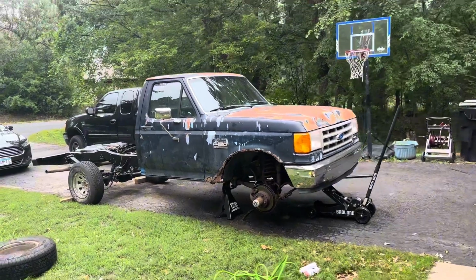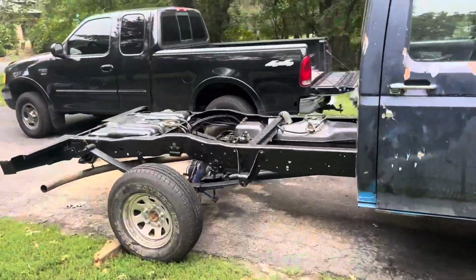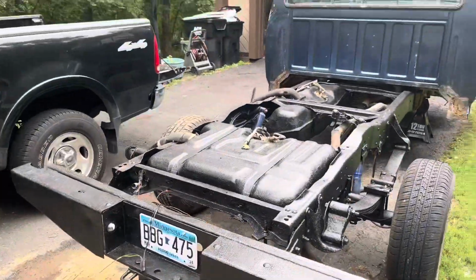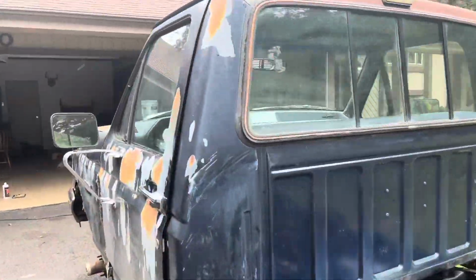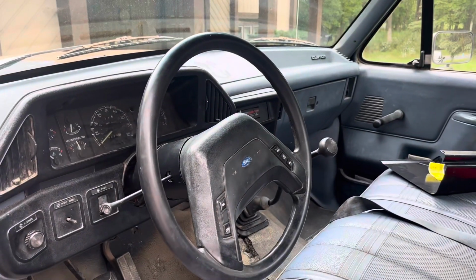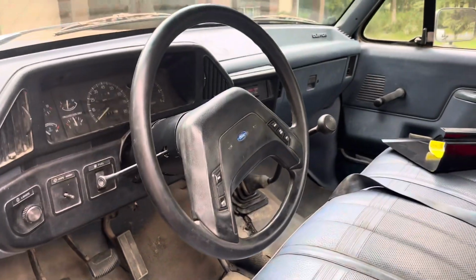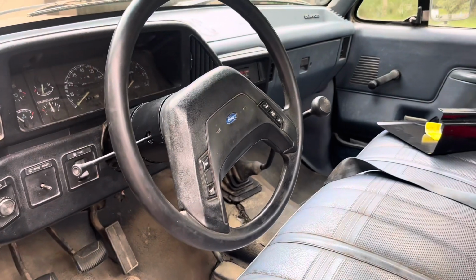All right, this is about a week or so later. That bed liner's staying strong and it looks really good back here. The issue that we ran into later on with this truck is we went to go get the windshield replaced, which they did for us, but the guy at the windshield place ruined every single thing in the ignition terminal of this truck, so I had to completely rebuild all of that. So it took a couple days for me to get it, but now the truck starts just fine.